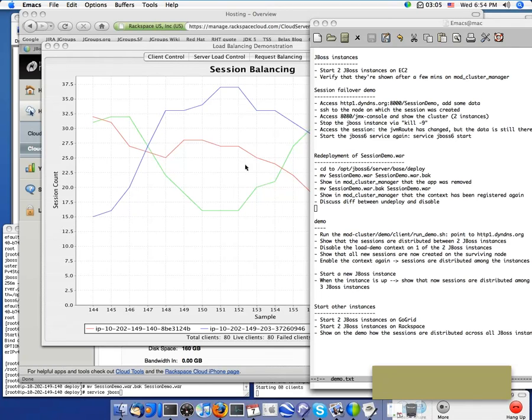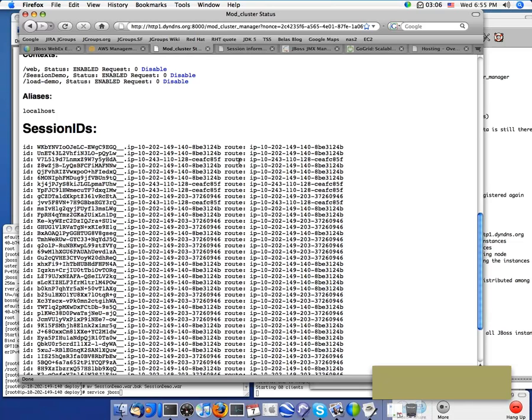It'll take a few seconds, and then we should see Mod Cluster Manager, and it would show the 80 sessions that we created. If you look at the routes, you can see that there are different routes. Now we can see the sessions that are created, 80 sessions in total. And what we can do now is go to the first node and disable the load demo.